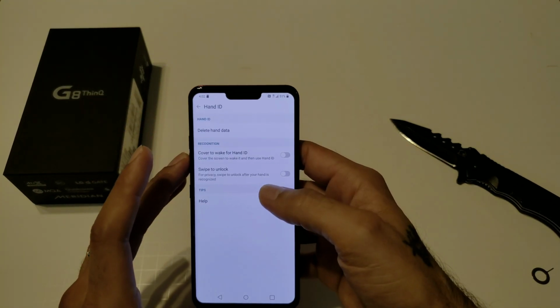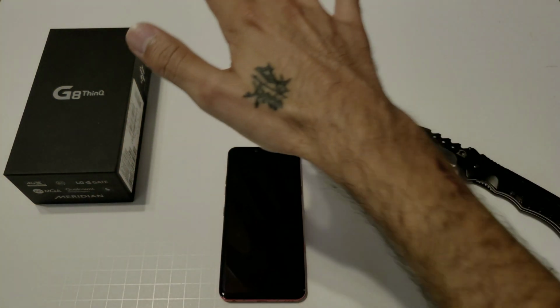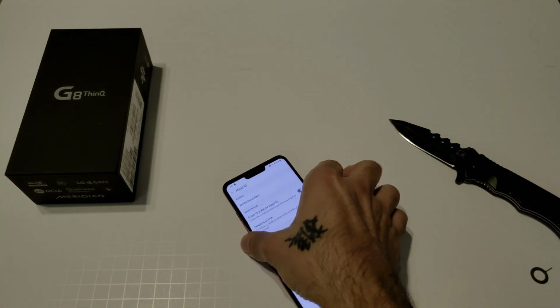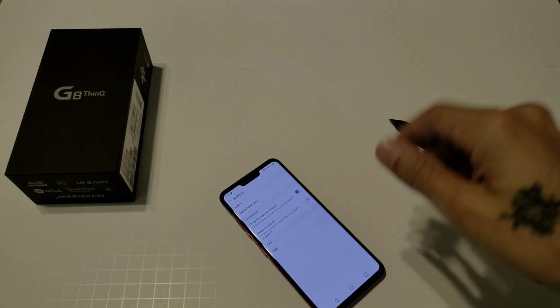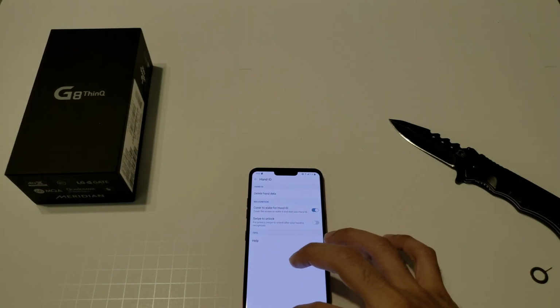Cover the phone to wake. Swipe to unlock. Let's do cover the phone to wake. And boom, unlock the device. Really, really cool. Like I said, more of a gimmick than it is anything. And there you go, you unlock your phone. You do have the option to swipe to unlock and whatnot.